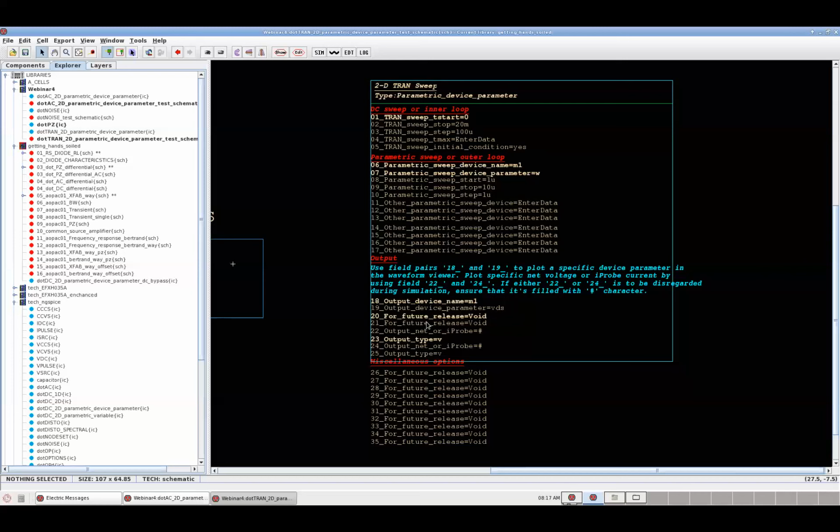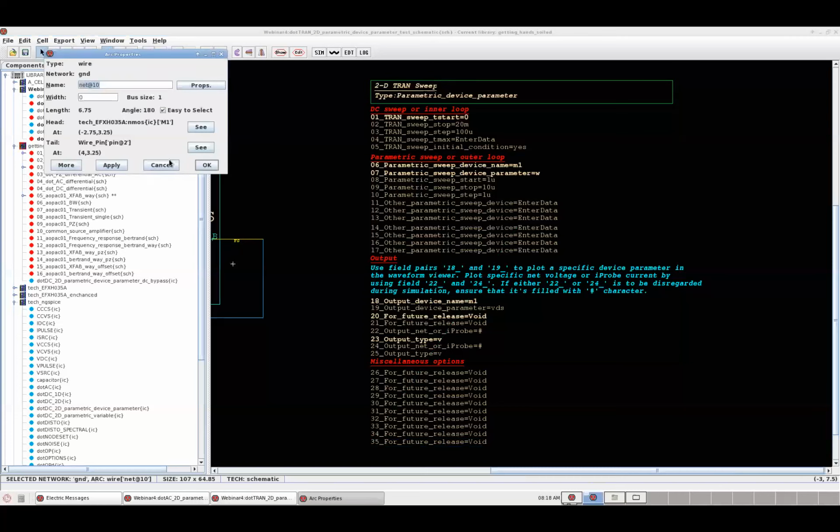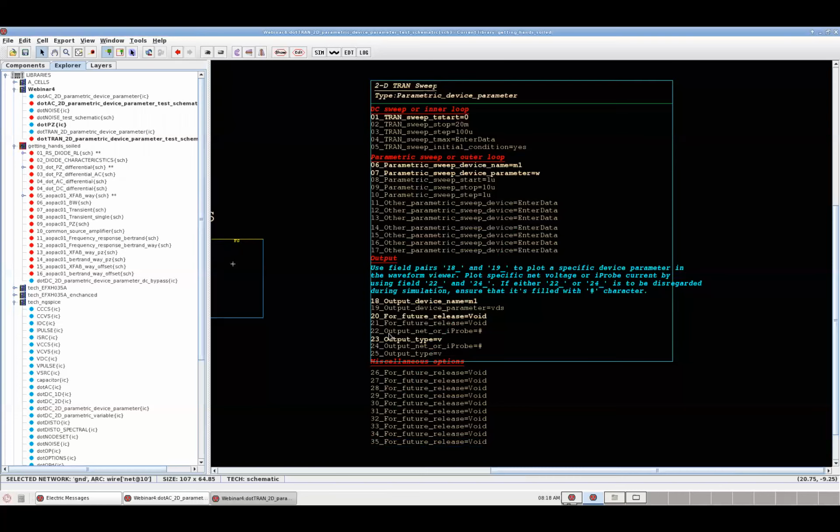And the next fields that we have are the output net or iProbe, which is 22 and 23, and the output net or iProbe, which is 24 and 25. The idea is that if you have a given net, let's say net at the rate 10, you can define this net back here, and you can define whether you are probing voltage or the current through iProbe.